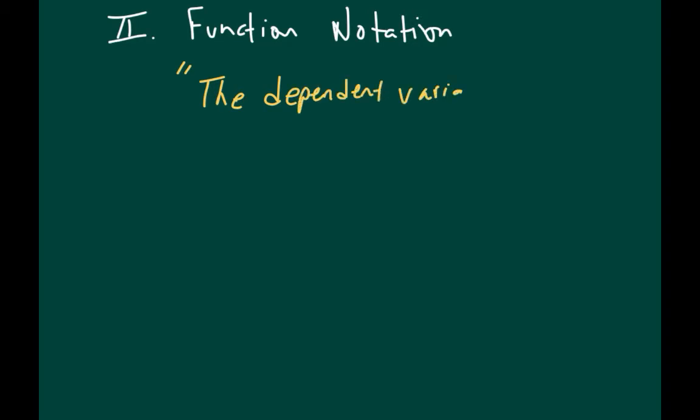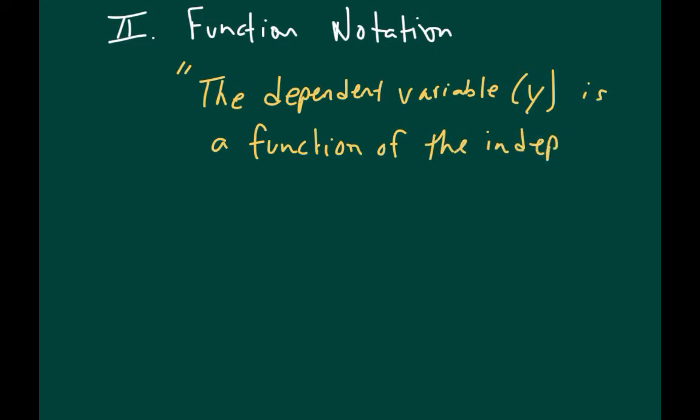We said at the very beginning that the dependent variable is typically going to be a y if you have an x and a y, but it could be different letters, like we just looked at. The bill depends on things, and the length of a scarf depends on things. So you could have an L for the length of a scarf, which depends on the time. But they'll say the dependent variable is a function of the independent variable. And the independent variable, if you have an x and a y, tends to be your x value.